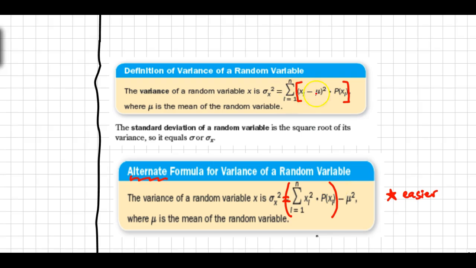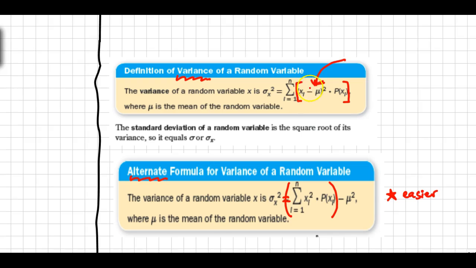So notice on the first definition you're still going to be doing a sum, and all these little subscripts here are still the letter i. Notice that mu appears in the formula for variance. So if you don't know the mean of the random variable, you are not allowed to calculate variance. You need to know the mu first. So the original formula had you taking each x, subtracting the mu from it, that's called a deviation, and then squaring it, and then multiplying it by the probability, and then adding it to the next one.